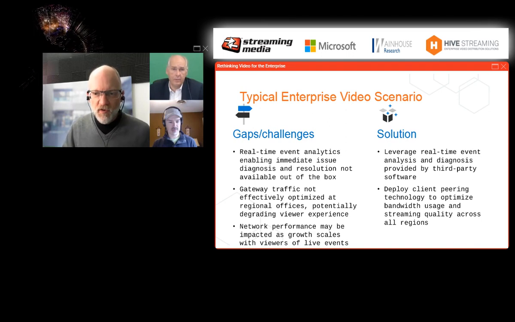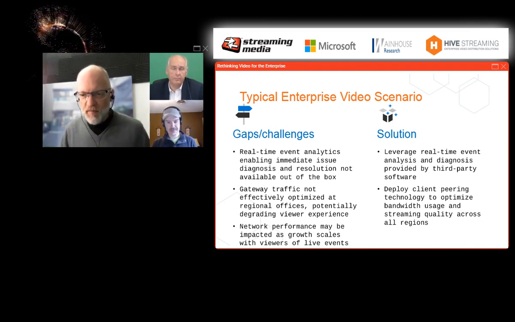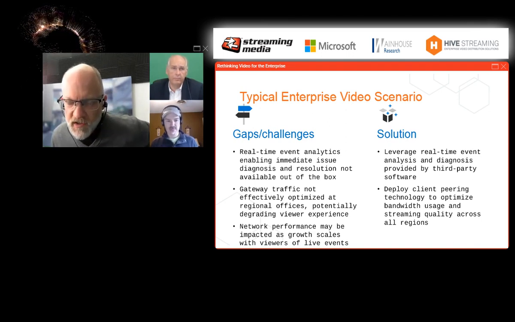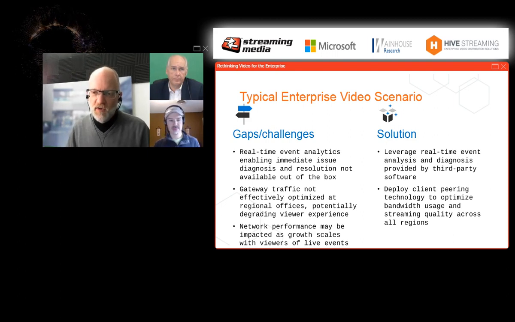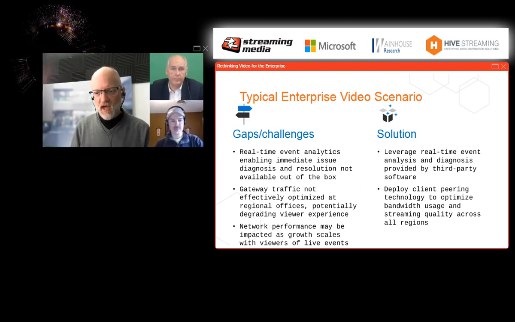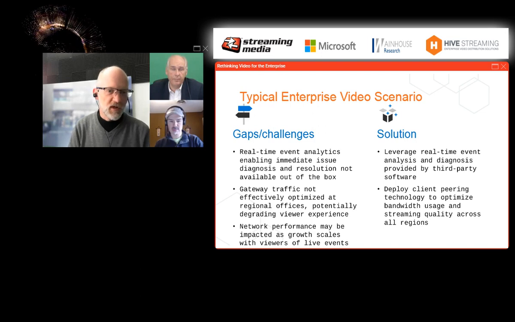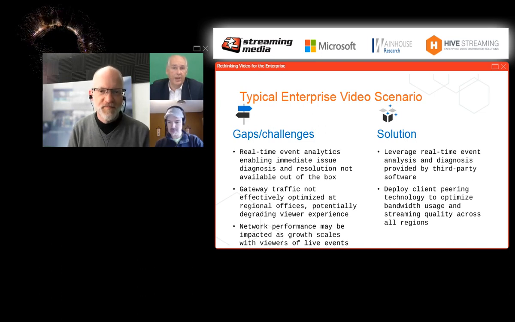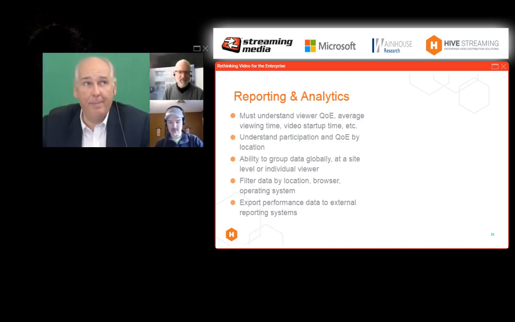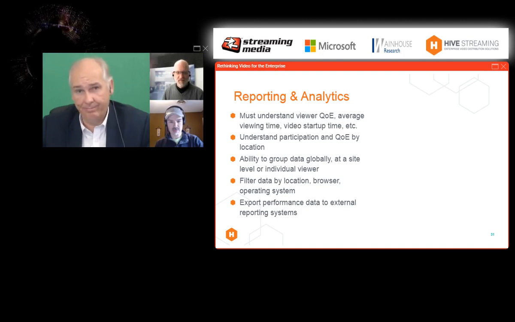And with their solution, of course, they're deploying client peering technology, the peer-to-peer agent that JD referred to. And you get a really good sense from the information coming back from each of those how the streaming is going on a per client basis and a per region basis. You just get some really great depth of information that you wouldn't get otherwise. So JD, talk about how smart a smart pipe can ultimately be.